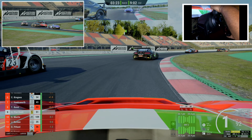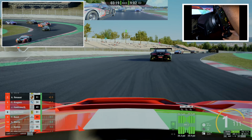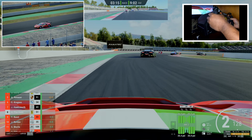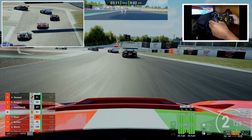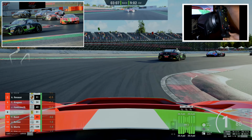I wanted to make sure I mentioned that in this review, because I know that there's a lot of people that either don't have the budget or don't want to blow a budget on having a dedicated steering wheel for each racing game and racing discipline they like to participate in. I know a lot of guys need a steering wheel that can kind of be a jack of all trades.